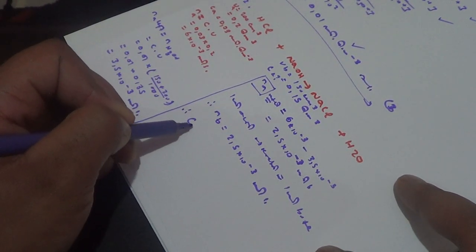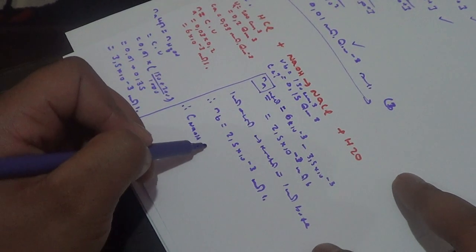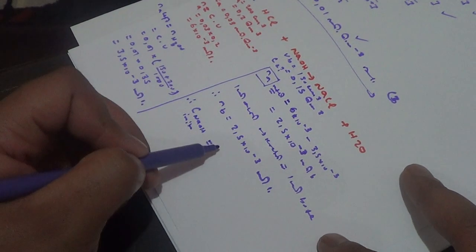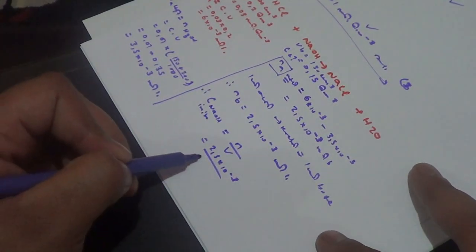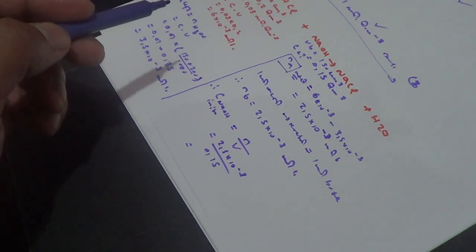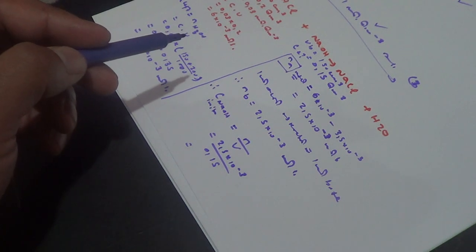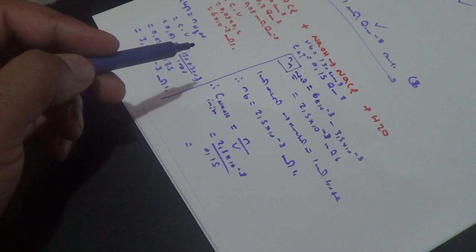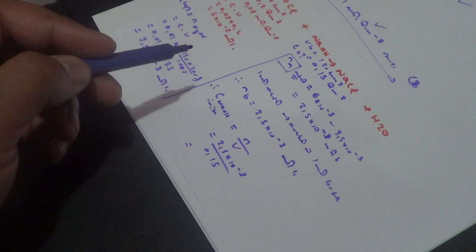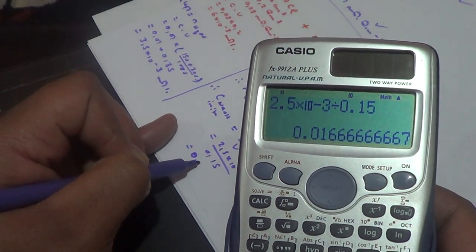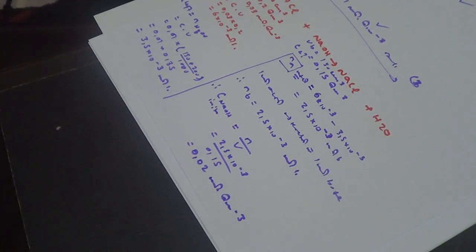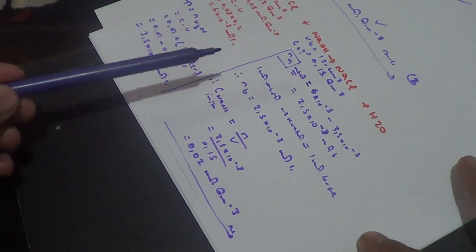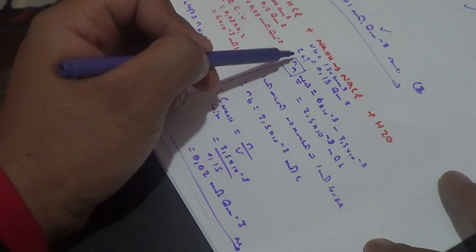So this tells us that the concentration of NaOH initially is going to be equal to the number of moles divided by the volume. Number of moles is 2.5 times 10 to the minus 3 divided by the volume, 0.15. So I get something like, to two decimal places, we can say 2 mole per decimeter cubed, just to keep it simple. Round off at the end, it's easier, but you don't want to do it in the intermediate steps. Just keep as many decimals as you can so that you don't get an answer far away from what is expected.